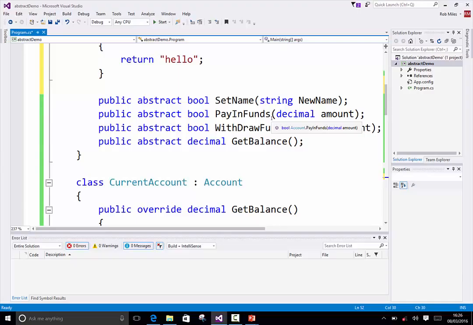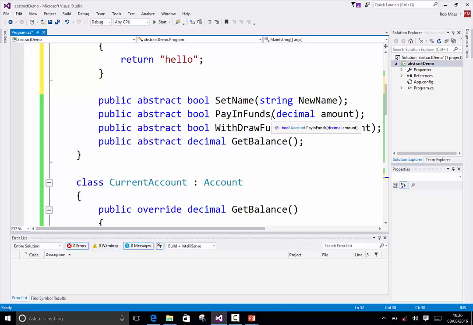The thing I want you to understand is the reason why you use it, along with how you make it work. And so the idea is that we're never going to make one of these guys, because this is a template. But we are going to make this guy. And because he's got implementations of all these abstract methods, then that's fine.